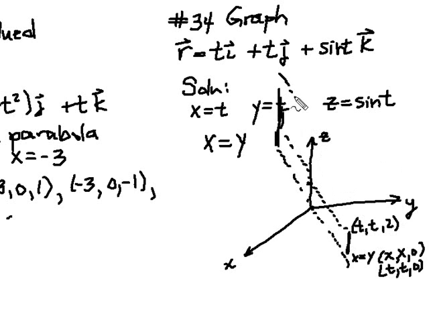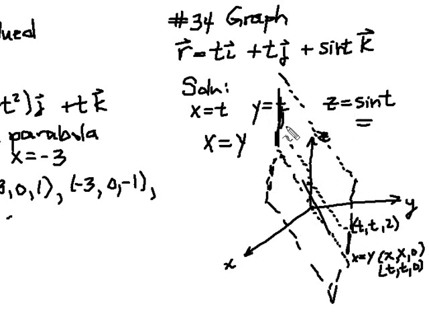And what we know is that no matter what the restriction of z, we have to stay within this plane. Okay, so now let's consider what this z equals sine of t is telling us. Well, the t here is equal to both the x and the y. So we can either think of this as being equal to the sine of x or the sine of y, whichever we feel is more convenient.